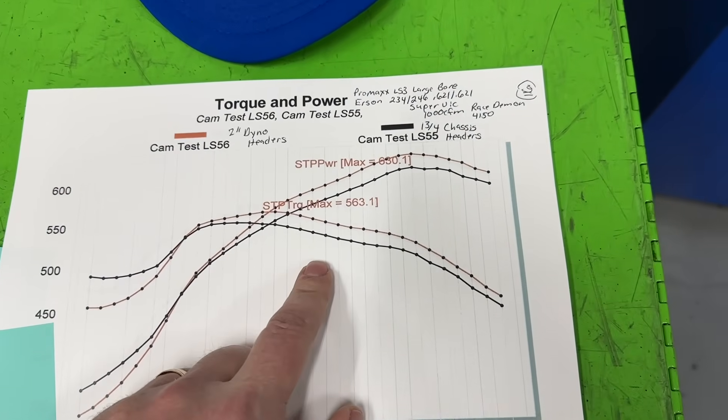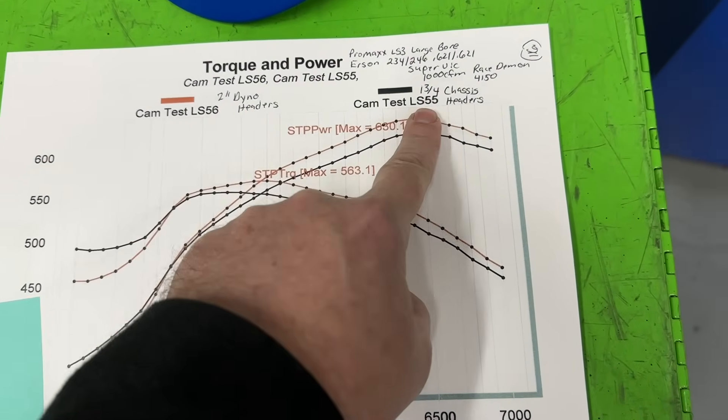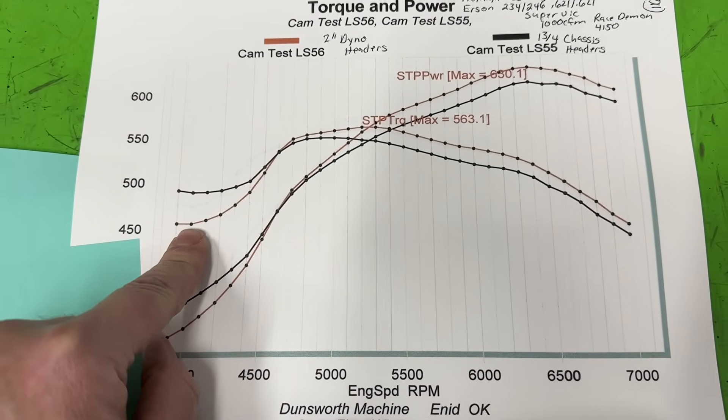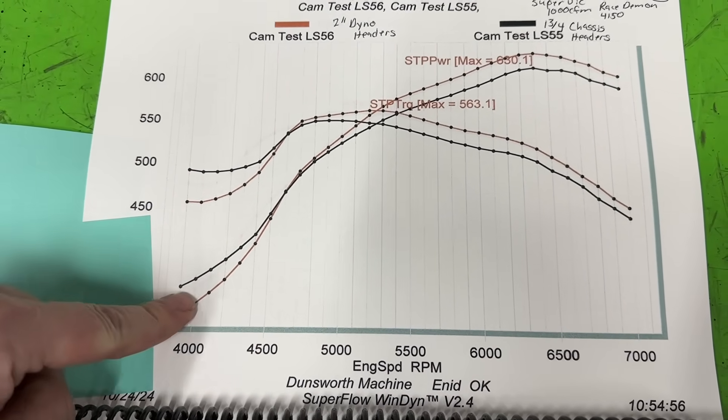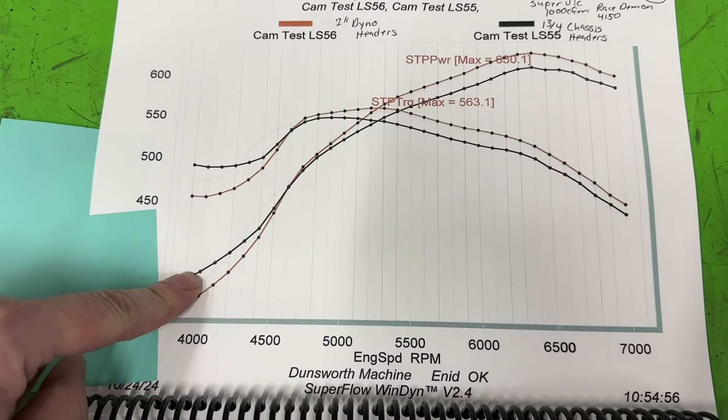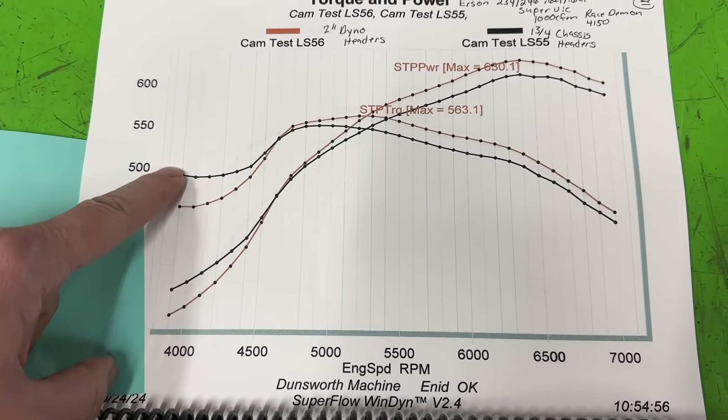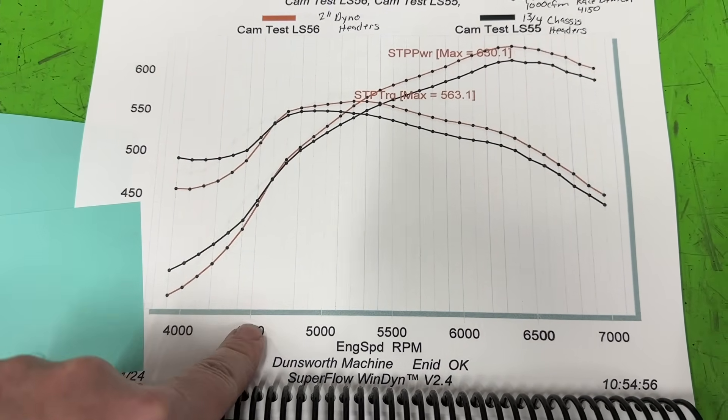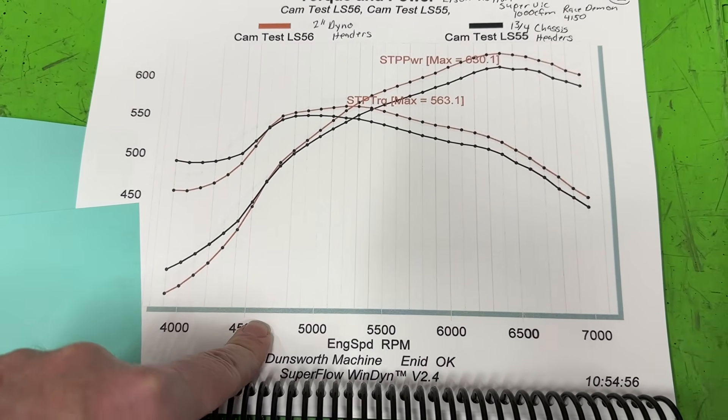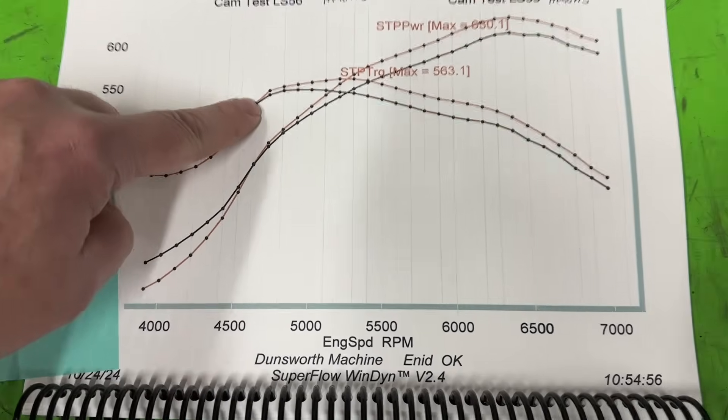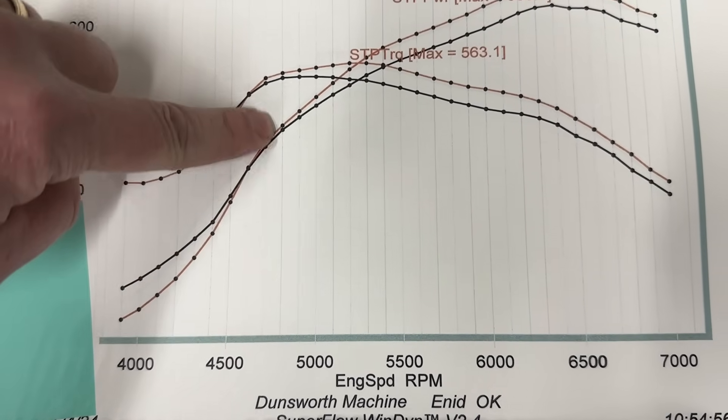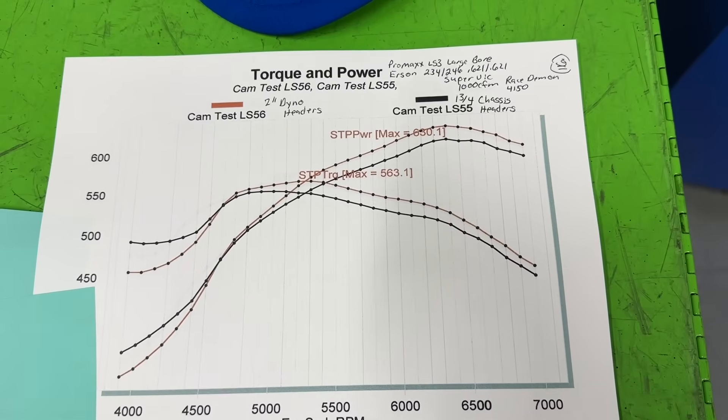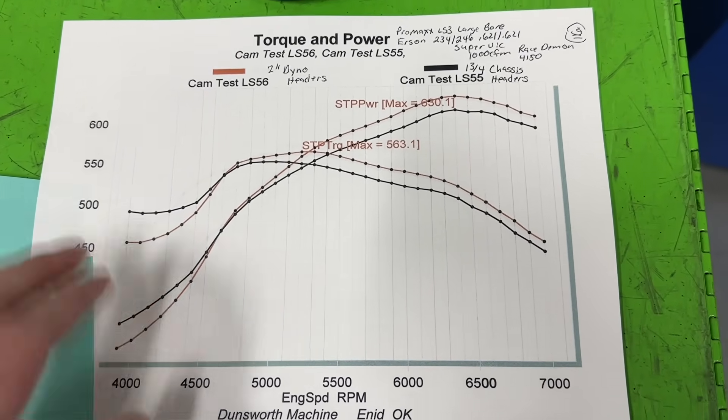Now let's get to comparisons. Start here. This is why this book is amazing. It's got everything in here. This is the comparison, by the way, between the 2-inch header and the 1 3/4. So if we look at the red line, this is the 2-inch header. As you could tell, in the black line is 1 3/4 chassis header. Sprint car header, chassis header. You could tell down low the bigger header tubes hurt it. So from 4000 to 4500, not a fan. Beyond that, so about 4600, it looks like, it's the winner, winner, winner, chicken dinner by far. Big pickups, right? Okay.